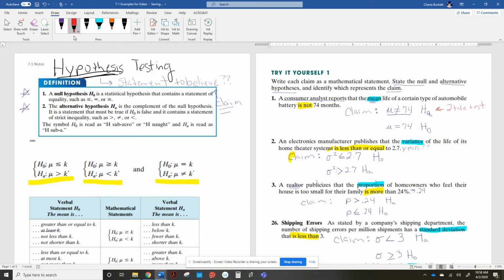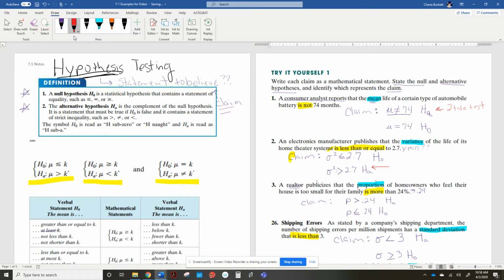Let's go down to the next one. We look at the alternative. You always look at H sub A. And notice that right here, the alternative hypothesis happens to be the claim. But down here, the alternative hypothesis is not the claim. That doesn't matter right now, but eventually it will matter, because sometimes the alternative hypothesis is the claim, sometimes it is not the claim. And that is going to be confusing when we start explaining the results of the test.